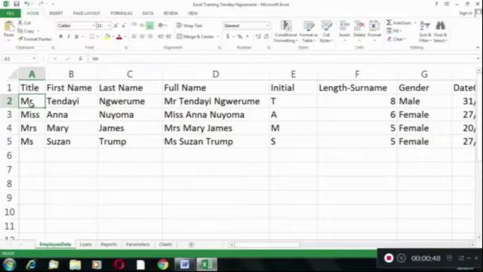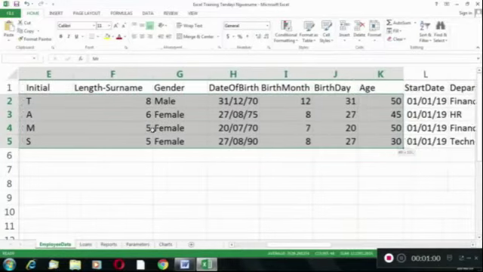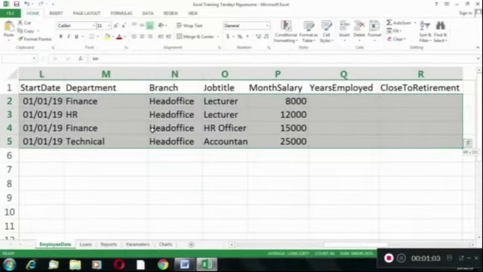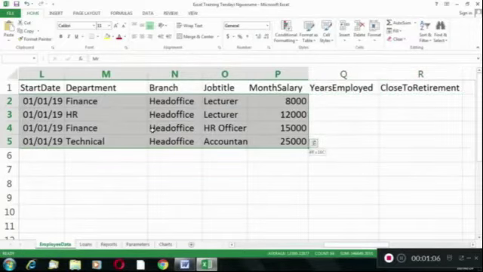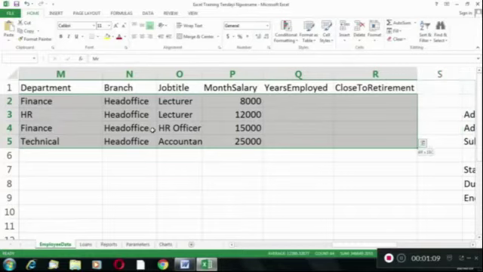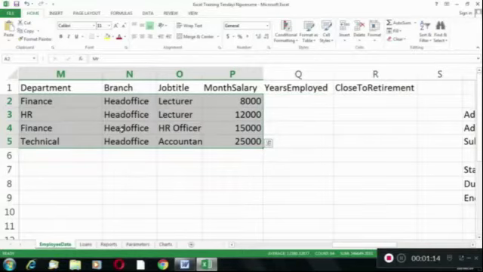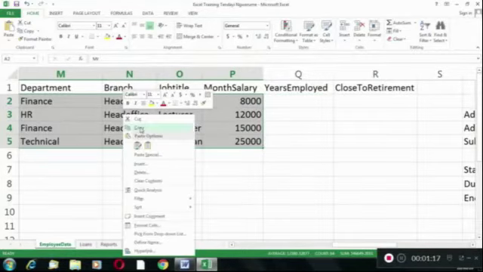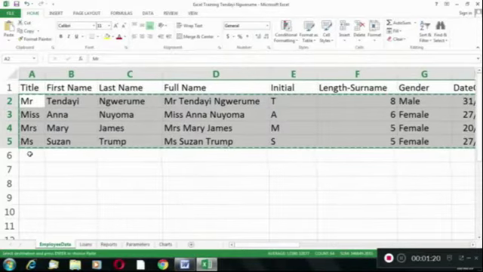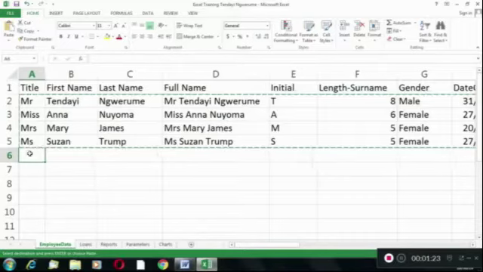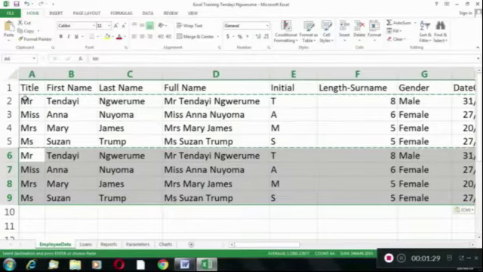So what I'll basically do is I'll click here, and then I'm going to use my keyboard, press shift and down arrow until I get there, right arrow to go to the right, and then I only need to go until where there is data. I don't have to highlight the columns which are empty up to there, so I only highlight up to here. Then I right click and I say copy, then I go on the first empty row, number 6, right click and paste.